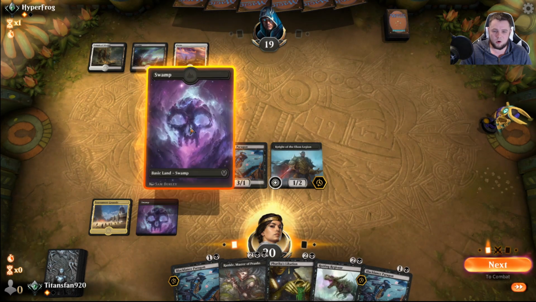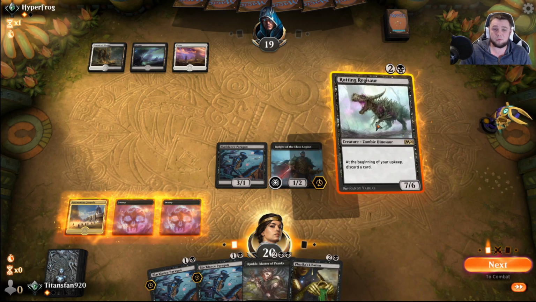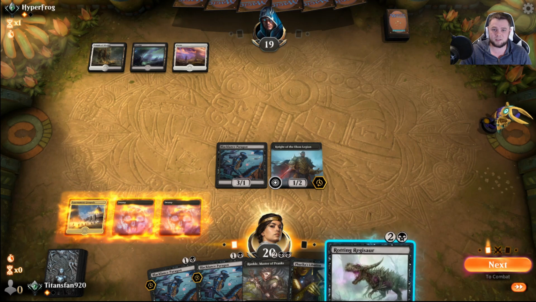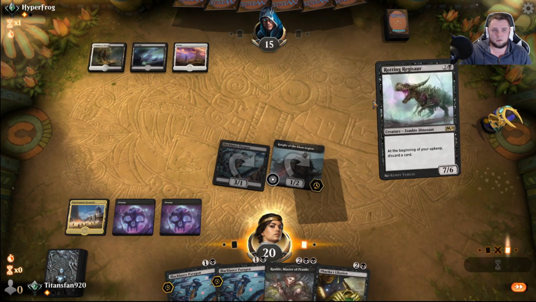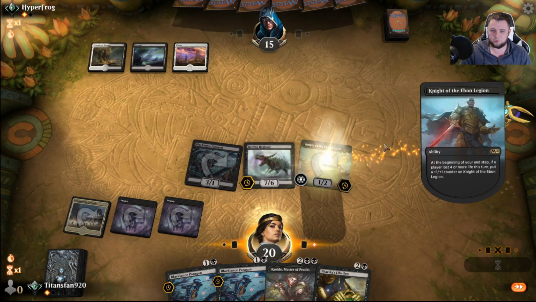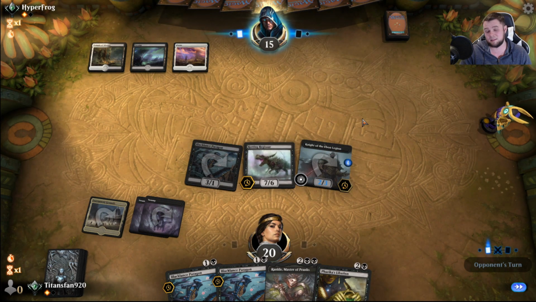Looks like their mana's been a little awkward for them here. Do we just... I think we swing in here, and I'm gonna play Regisaur. I'm gonna kind of force them to have it this next turn or they're dead, because it looks like they're really missing out on colors here. That's 7, 8, 9, 10, 11, 12. I mean, that's lethal if they don't have the answer next turn.